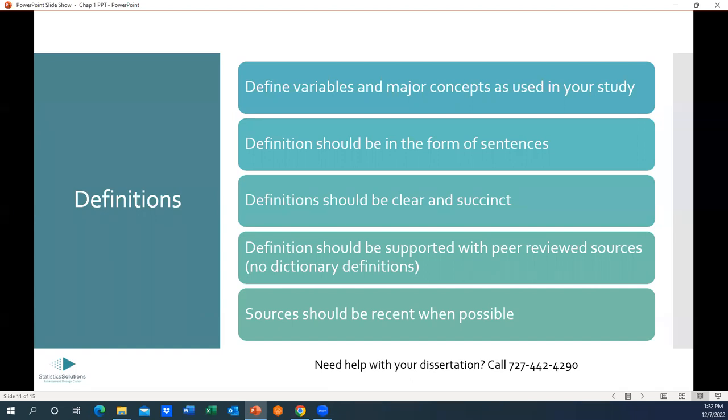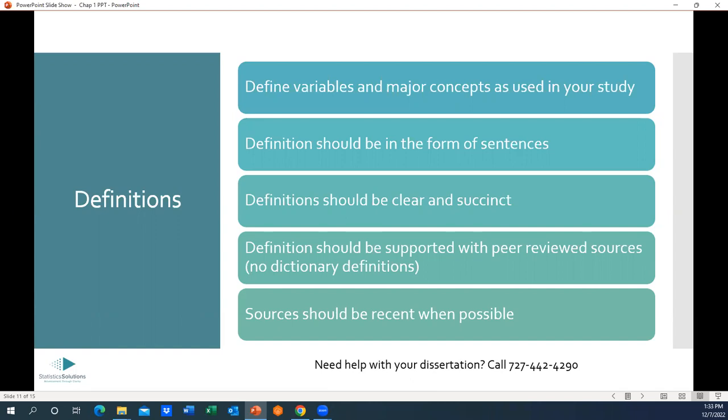Definitions should be clear and succinct. Now remember, these are definitions for the terms that you're going to specialize, that you're going to be looking at in your study. They're not discussions. I've seen definition sections where people are saying, well, so-and-so defines emotional intelligence this way, but somebody else defines it this way, and yet a third person defines it this way. No, these are not discussions, right? These are how this term is going to be defined in your study. So they're short. A sentence, maybe 2 sentences, unless there's a good reason to go beyond that. A good clear sentence, maybe 2.